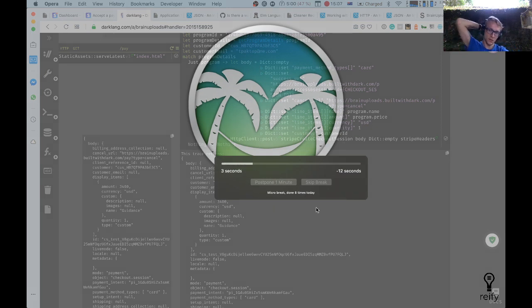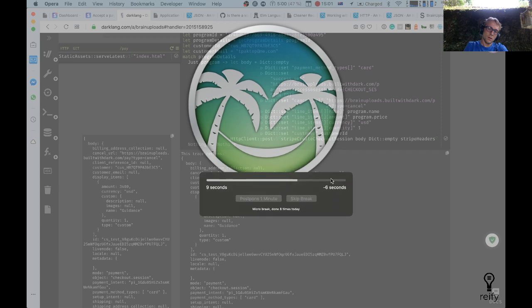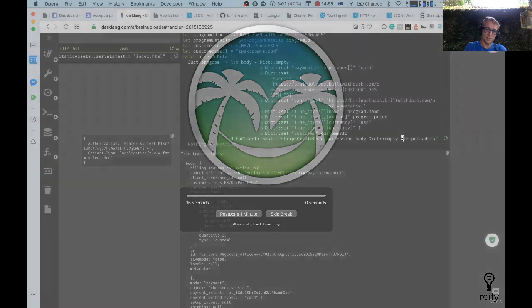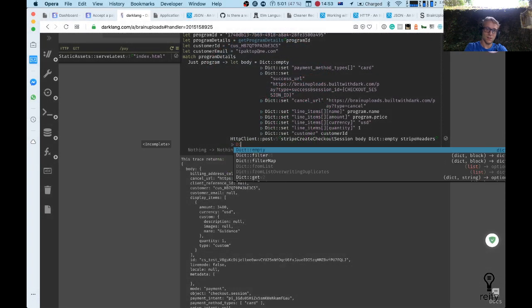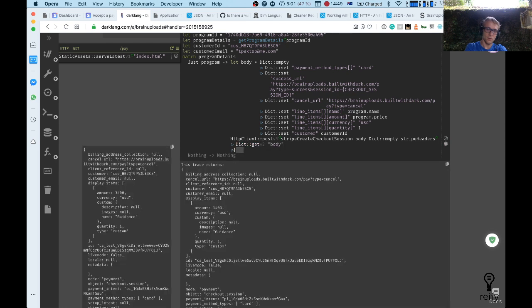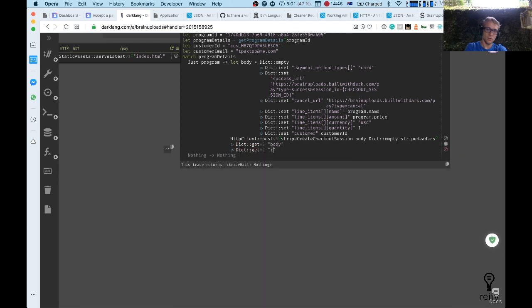So inside body, ID. Apparently, I've been on for more than half an hour because the breaks are starting. Okay, dictionary get body, dictionary get ID. Okay, so this is our ID.